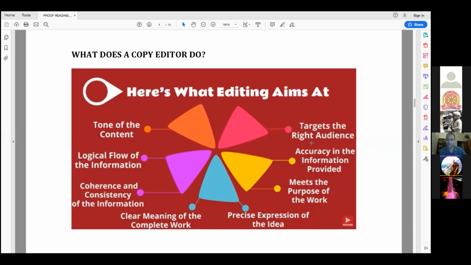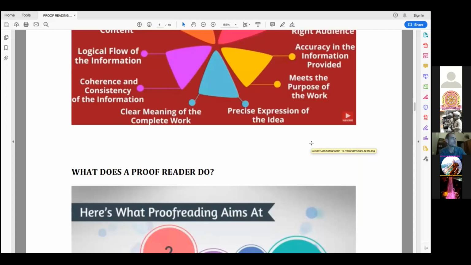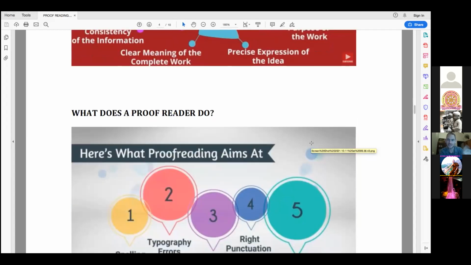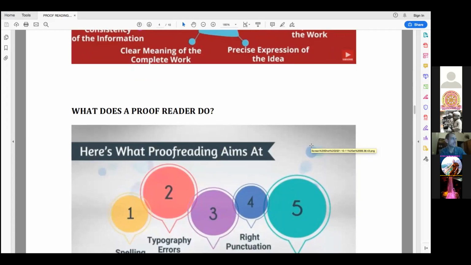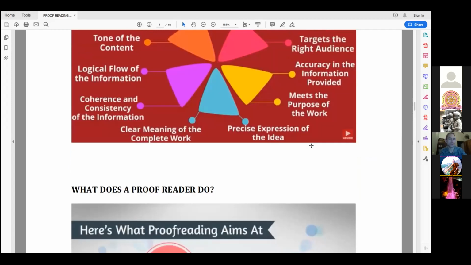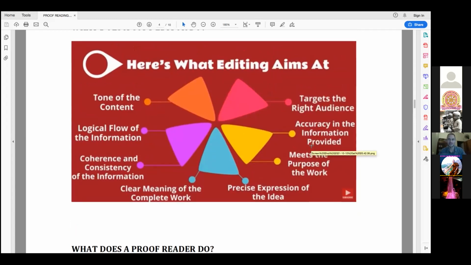Okay, good. So the second point I'm going to move into is the difference between what's called a copy editor and a proofreader, because they are not the same thing. I'll briefly explain the differences. What does a copy editor do?